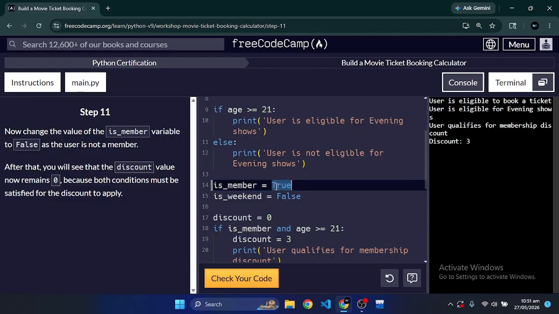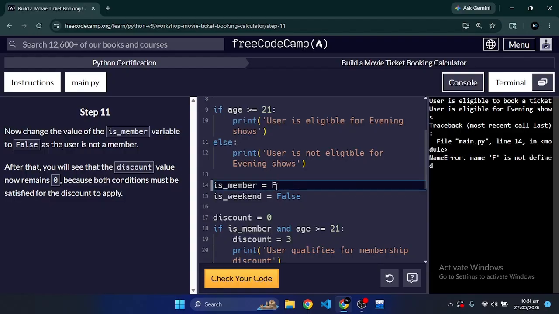So we have to change the value of this member variable to false.